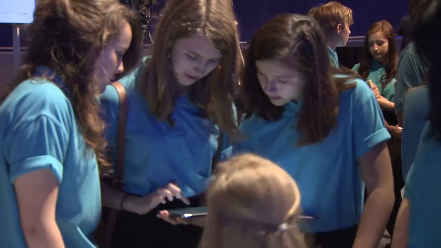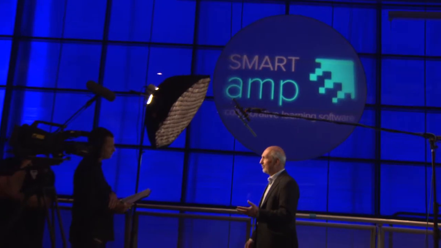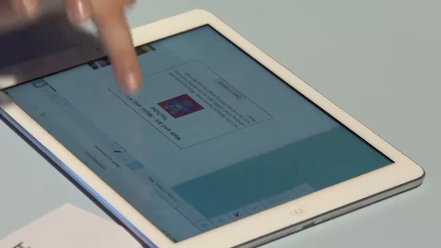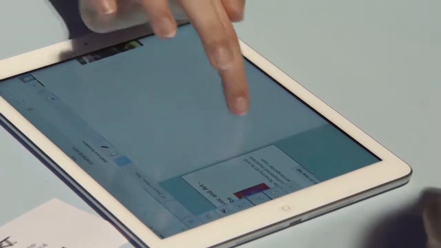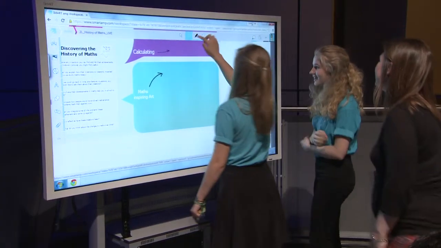SmartAmp is a cloud-based software which really does start to glue together the options for using devices in classrooms. Because it's device agnostic, it means that children could, for the first time, really turn up with a device, any device, and the teacher doesn't have to worry about whether it's compatible or not. So AMP is really about taking away all of the device barriers, the barriers that make it hard, letting the teacher concentrate on the flow. AMP is just providing a platform that says, doesn't matter what you're using, let's make it easy for you, tie it all together in one lesson, and you'll be able to focus on the learning.